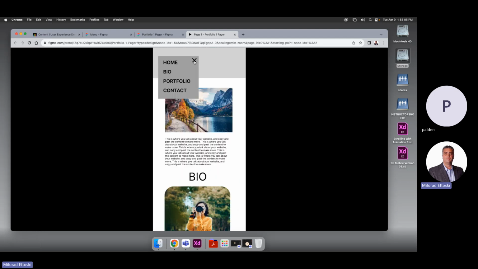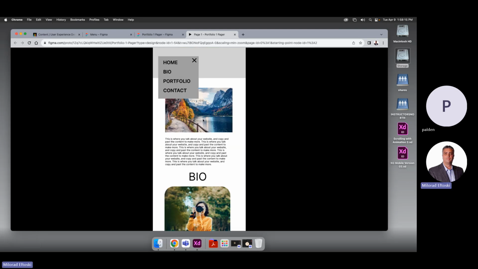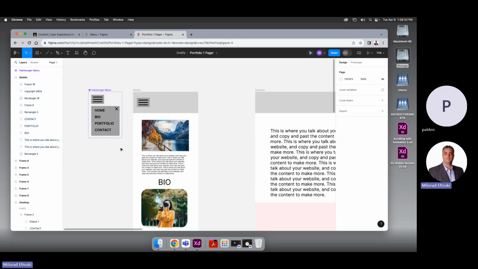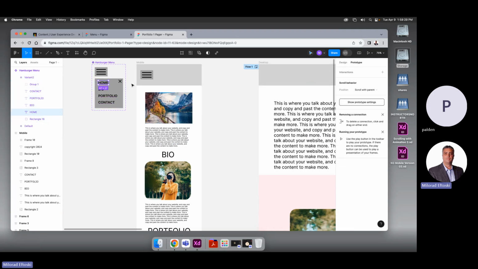Perfect. But shouldn't this work? When I click on portfolio, shouldn't it go to portfolio, right? I should have this work as the menu will navigate to different parts of my mobile app. So let's go ahead and do that. Here's how you do that. You double click on your menu and you just link it the same way you did with the other one. The only thing is you're linking the actual artboards.